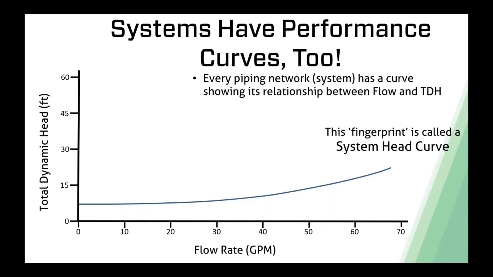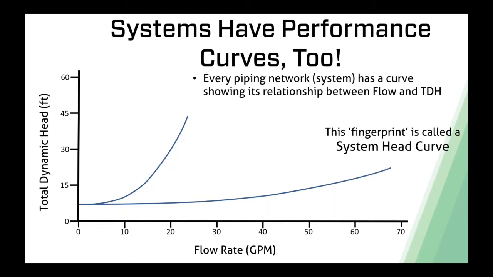It has a different shape than a pump curve, but a system curve is sort of a fingerprint for a given piping network. If you change the characteristics of that piping network, if you make the pipe longer, for instance, or if it climbs and goes to a higher elevation, or if it has more fittings or fewer fittings, the system head curve associated with it will change. The characteristics change. It'll have a different fingerprint. Sometimes system head curves are very shallow and they rise slowly. Sometimes they're steeper and they might rise more quickly. But they all generally have this typical shape.